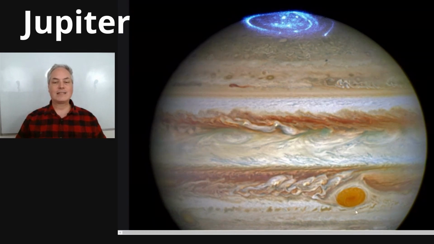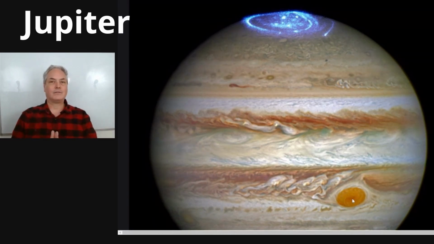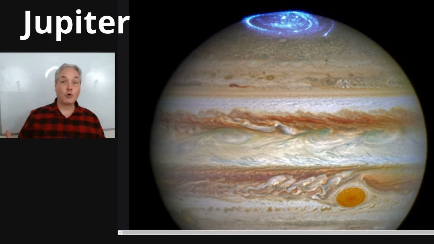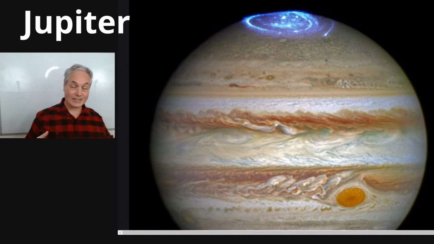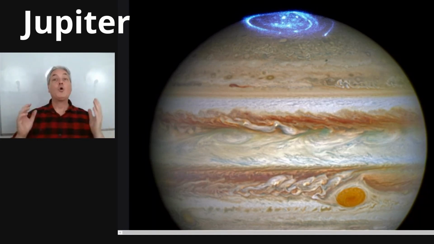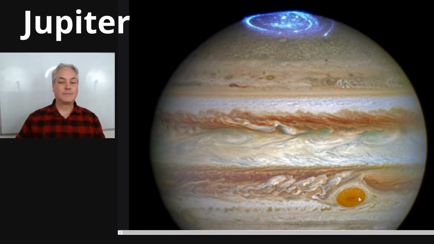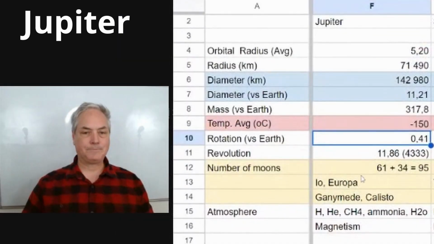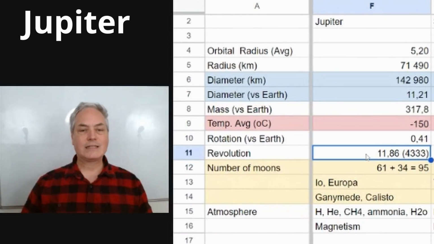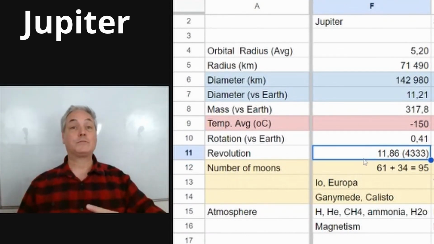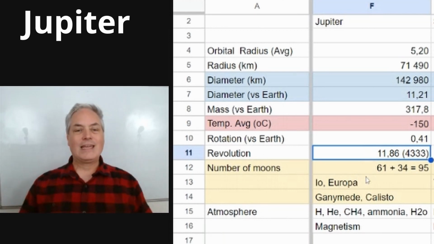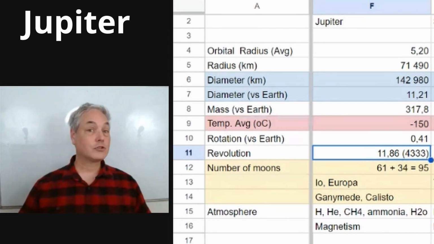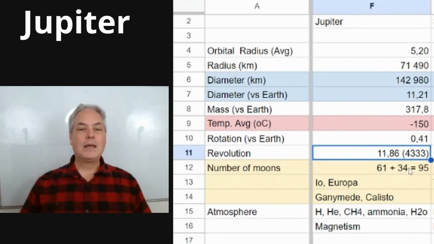I know that Jupiter has this red eye here. It's been a trademark of Jupiter. It's been there for more than 400 years because when we invented the telescope 400 years ago, we could see this spot right here. But from what I've learned, the spot is getting smaller and smaller as we are going along. Something interesting as well, it takes about 12 years to go around the sun with respect to its revolution. It has 4 big moons, which are about the size of our moon, a little bit bigger. So these are the 4 biggest ones.